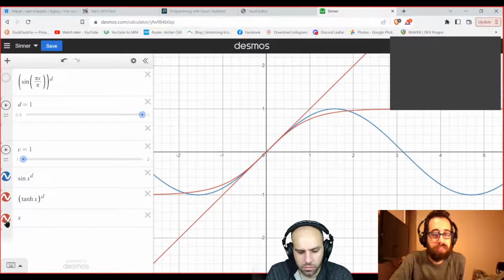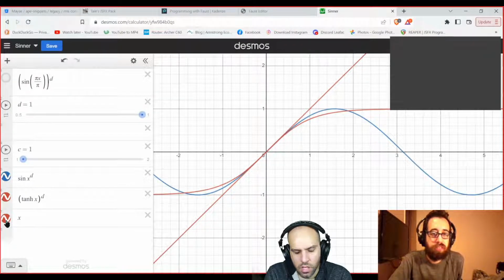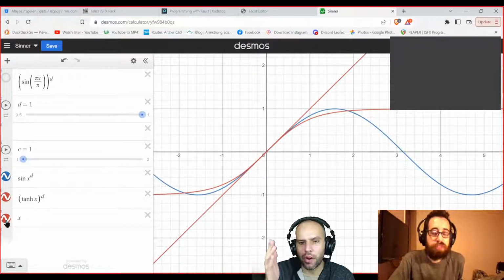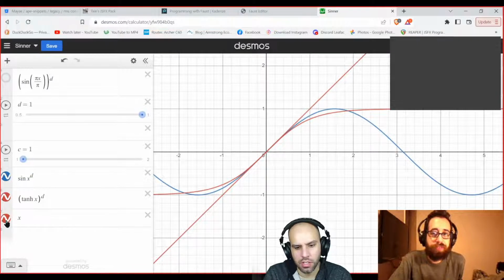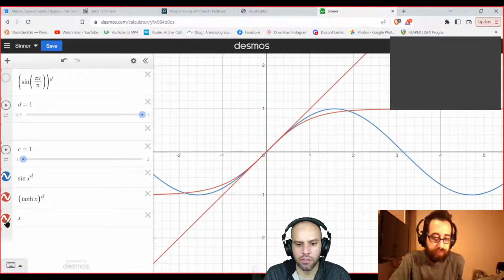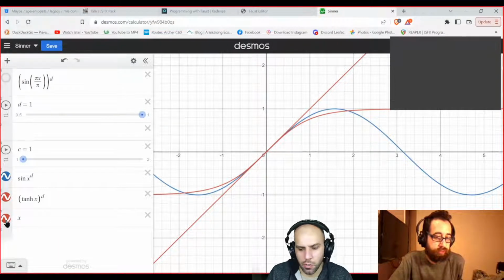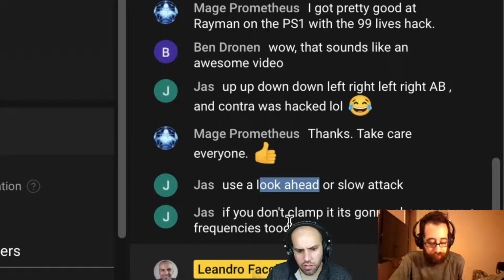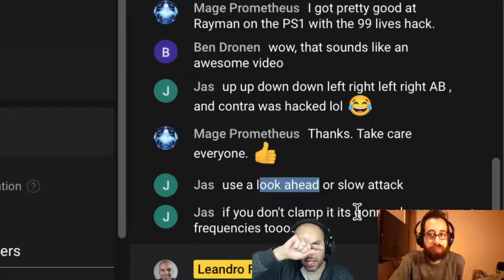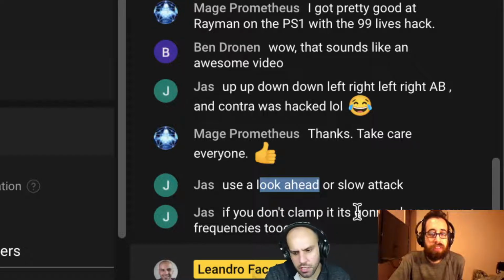But I'm going to try a couple of different distortion algorithms. That's right, you're talking about wave shaping. Everything I said was about compression because I was still thinking about the compressor you showed. Yeah, but you're doing wave shaping. That's a different story. If you do that kind of shape when you're wave shaping, you will just change the signal in a different way. And JUCE is mentioning here that if you don't clamp, it's going to change the frequencies too, which makes sense because if you're making the wave fold into itself, a sine wave will come up and back down and back up faster. So it's going to add some higher frequencies, I suppose.